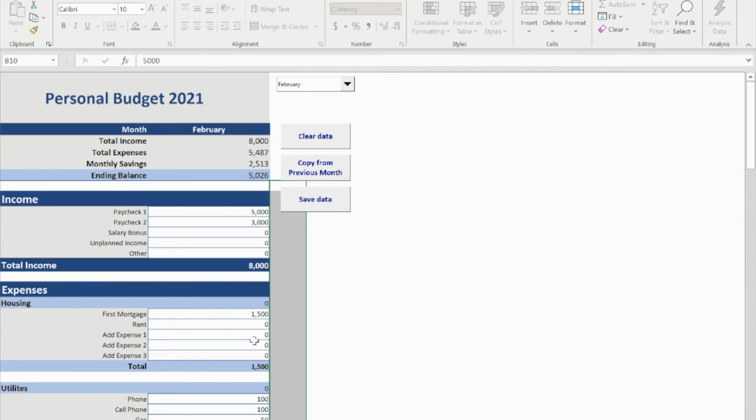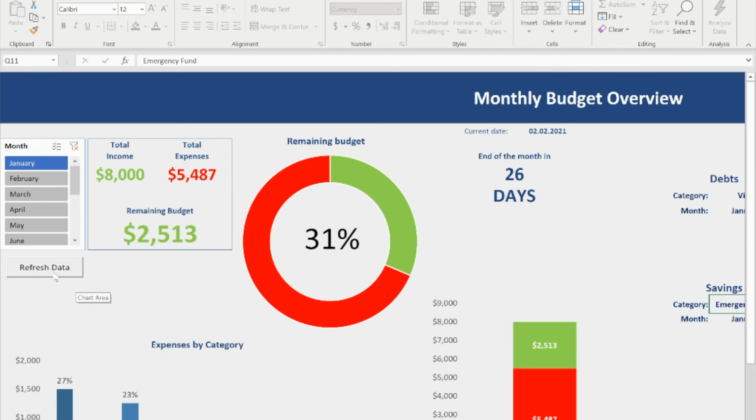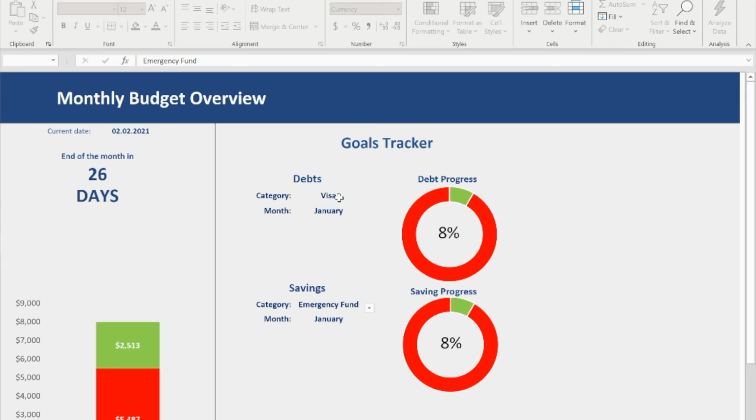Once you're done with that, you can save that data, go back to the monthly report, and refresh that. Once you refresh it, you're going to have your February data as well. I didn't make any changes, so everything's pretty much going to be the same. But what's going to change now is your percentages, because now you're in February. So your percentages based on whatever card you choose are going to change, right? Now we're paying off our Visa first, so that Visa percentage is going to change, and it's going to show that change as you go.